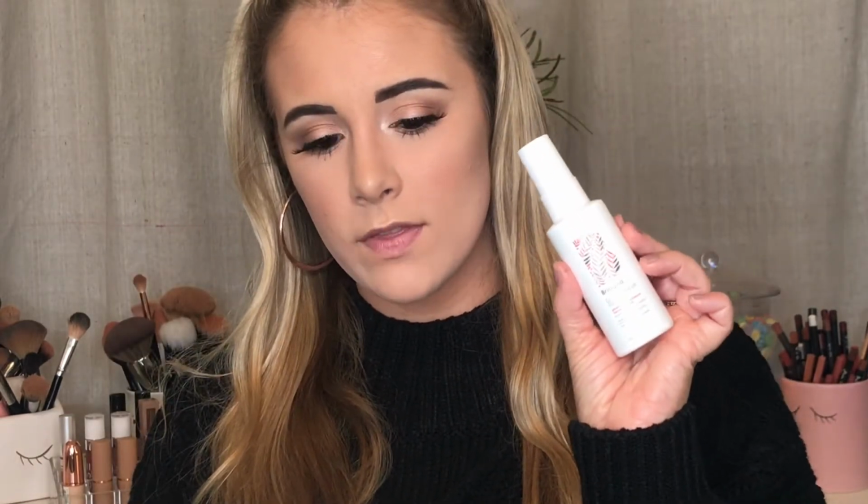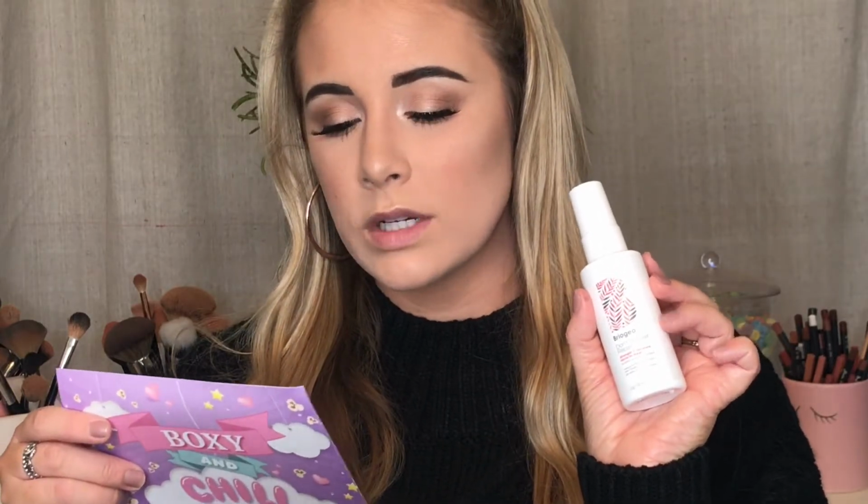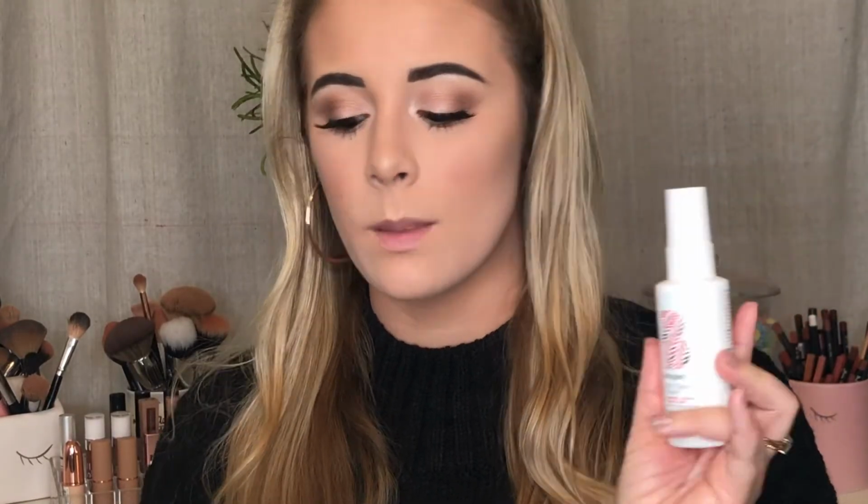But I think this is a travel size because usually they come a bit bigger than this, but it's still a good size. And this retails for $16. I really do love Briogeo's line. We've gotten a lot of Briogeo products in past Boxycharms, and I've loved them. They're really, really moisturizing for your hair if you have really dry hair. And it's just highly rated. It's a highly rated brand, so that's awesome that we got it in the box.